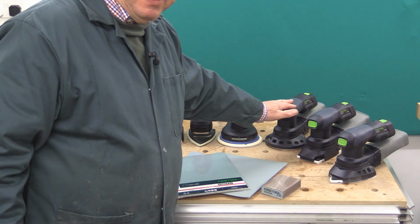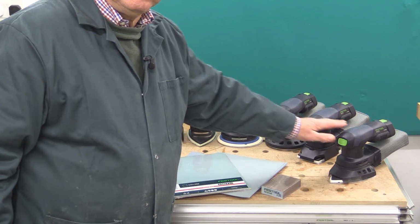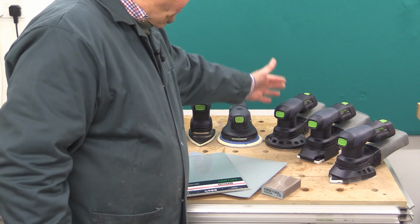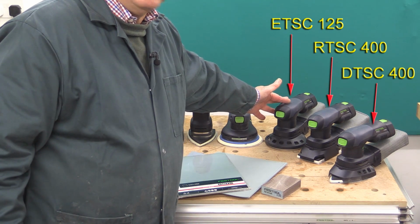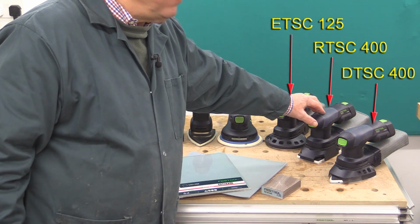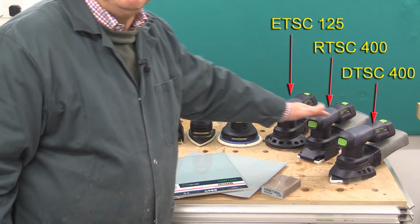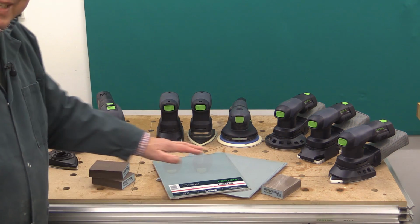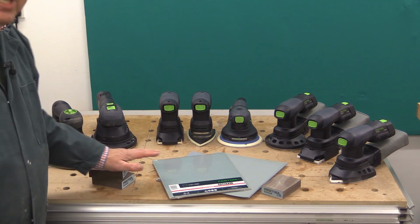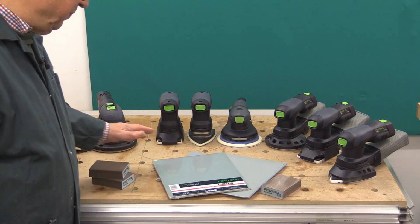And then if you've seen my recent video, these are the three cordless sanders. There's the ETS C 125, the RTS C 400, and the DTSC 400. And now, these are the little extras that people either forget or actually don't know about at all.